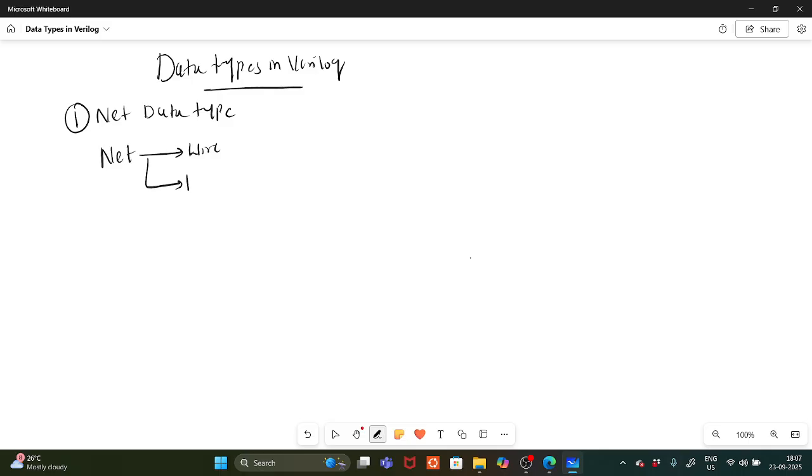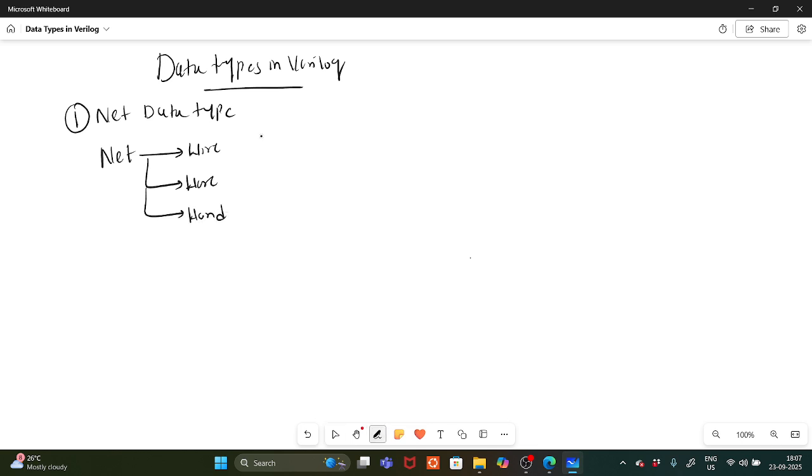Basically, you first have the net data type. So what is this net data type? In the net data type you have the wire data type, the var data type, and next the wand data type.